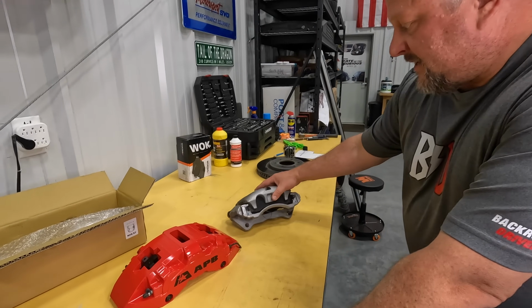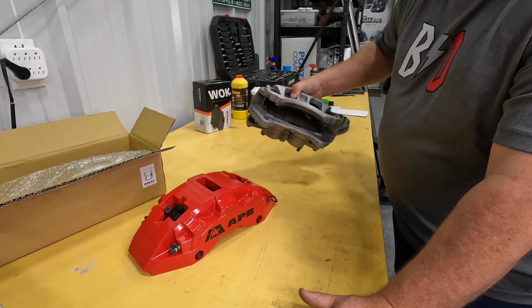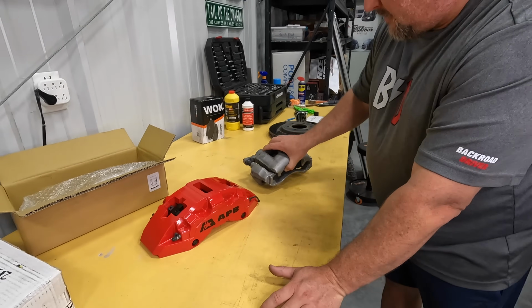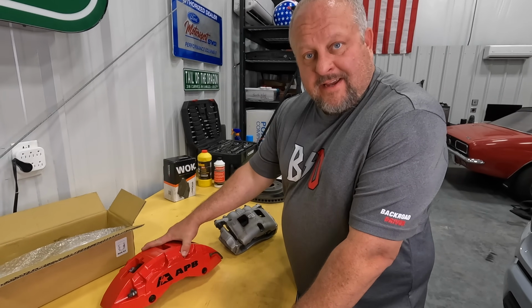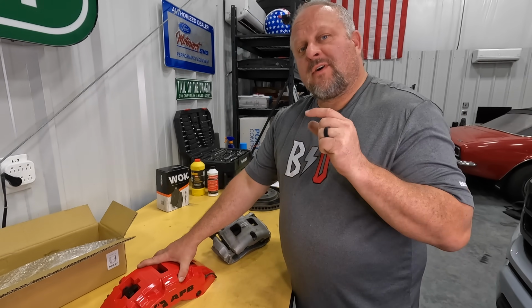Now let's compare the two. This is the factory set of calipers, and it's a 2-piston design. Heavy, they're made out of steel. You know, they're basic, but they'll do their job. This 6-piston caliper design is gonna make these stop way better than the factory brakes, and we're gonna find out just how much in a minute when we do our testing.